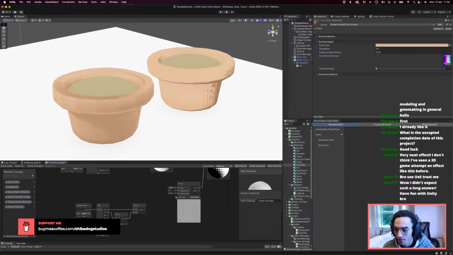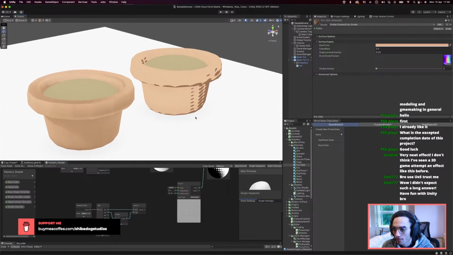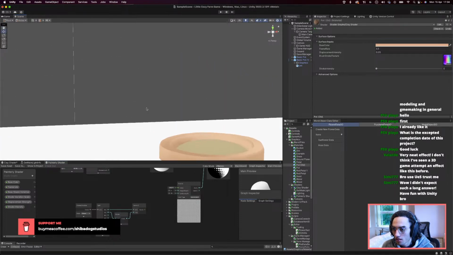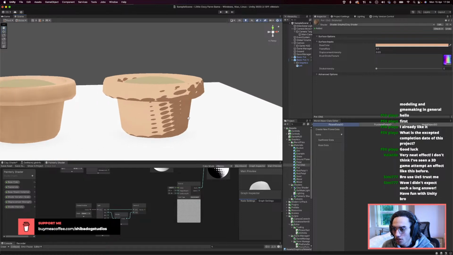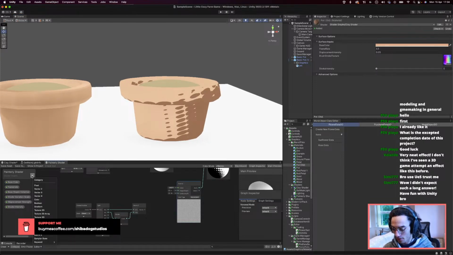I mean, this could potentially be what we want to do. I think I have a thumbprint texture. Okay, let's start doing some stuff here. So we're going to take a texture 2D. I'm going to call this stroke texture.